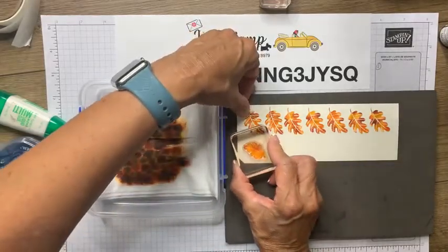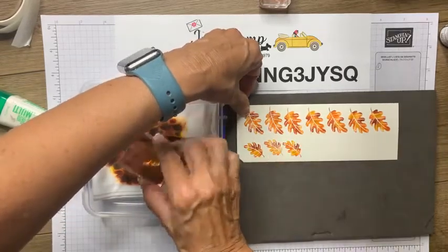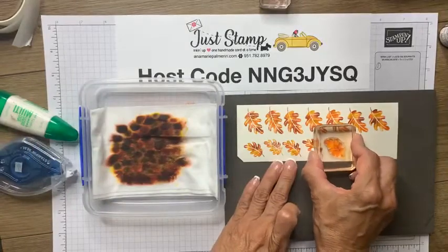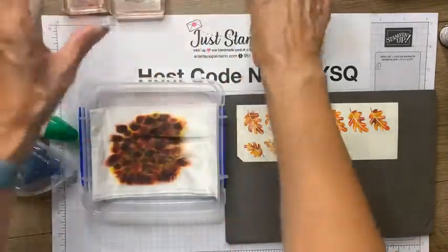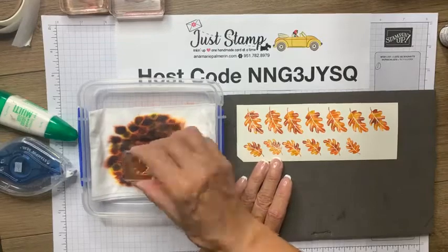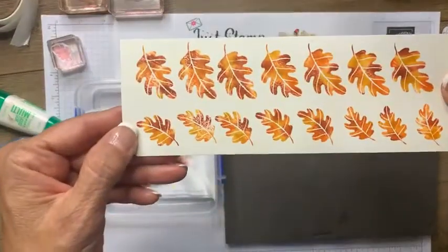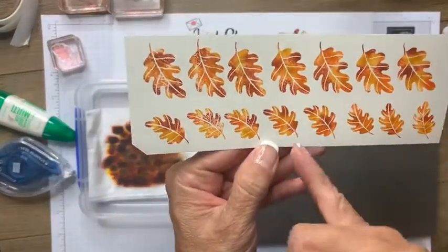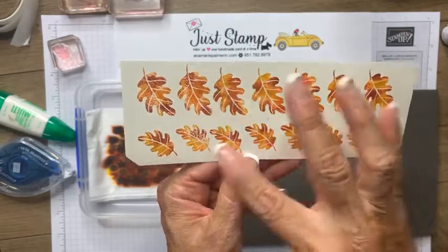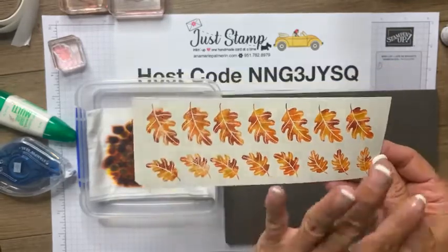For this particular card, I need about six leaves in different sizes, so I just go to town doing multiple impressions and then move on to another size. The cool thing is I'll be able to cut multiple leaves because I have different dies for each of the leaf sizes, so I can cut three at a time. Some of them are kind of spotty, but you know what — in nature, things are not perfect, so these are still going to be used. I'll put the pretty ones right on top.